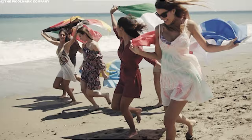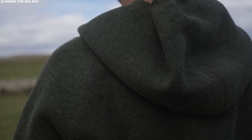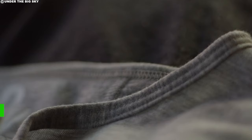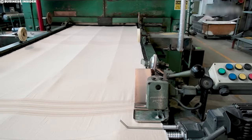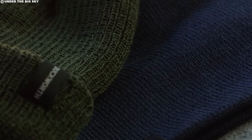What adds to the appeal of Merino wool is its natural resistance to odors. The structure of its fibers prevents the buildup of bacteria, ensuring that you stay fresh and comfortable even after extended periods of wear. This makes it a practical choice for those who value both comfort and hygiene. Beyond its softness and odor resistance, Merino wool surprises with its durability and longevity. Despite its gentle feel, it's remarkably strong and resilient. With proper care, your cherished Merino garments can endure for years, making it a wise investment for a long-lasting wardrobe.